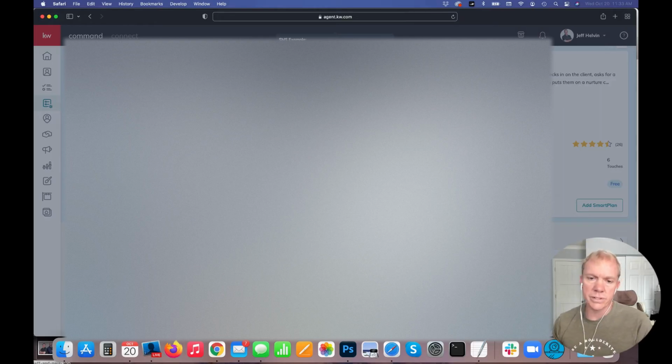So it's basically a task for you to make a phone call. Then it's going to wait 10 days, and then it says touch task. So send a value email to so-and-so as part of the long-term nurture. Then it's going to wait 10 days, and it sends this SMS. Now, in this case, you'll actually see there's 6 different ones assigned here, and that's because this particular smart plan actually loops.